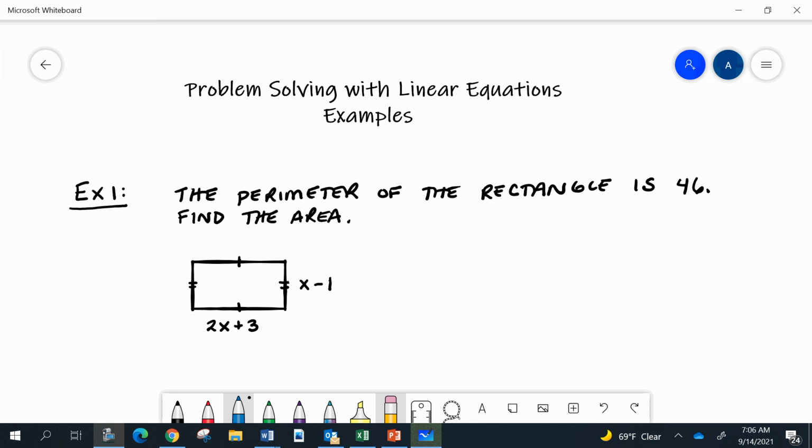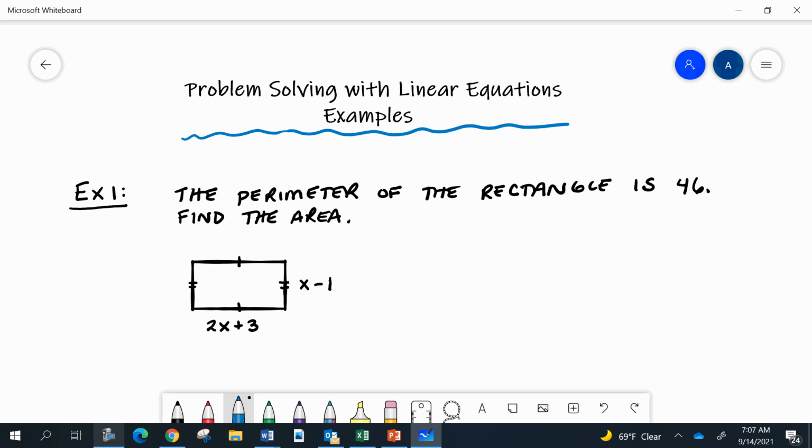Hi, so what we're going to do in this video is run through a few of the examples that we did in class to learn how to set up and solve a linear equation in a problem-solving situation. So if you have your spiral notebook handy, will you title the page Problem Solving with Linear Equations, and we're going to run through 3 examples. Okay, if you don't have your notebook, get a piece of paper, you can transfer it in later or staple the piece of paper in.